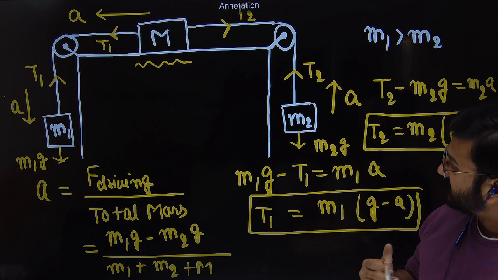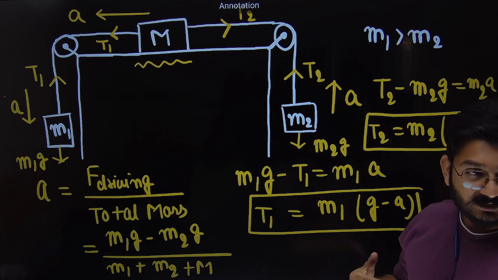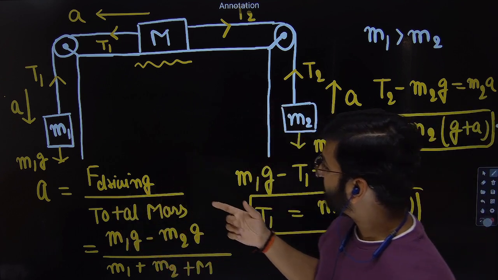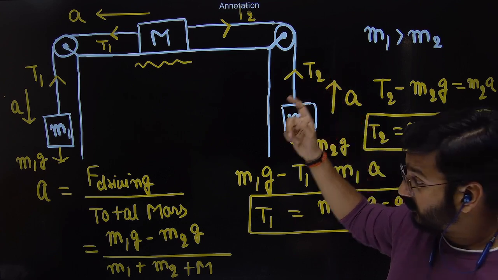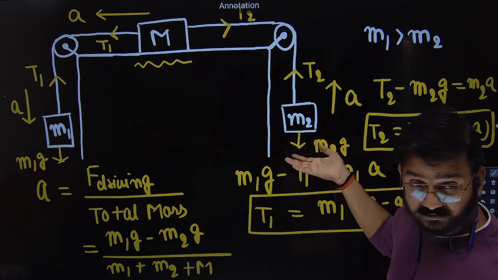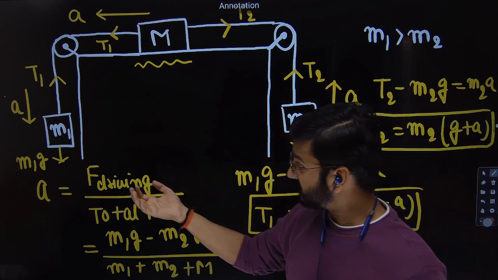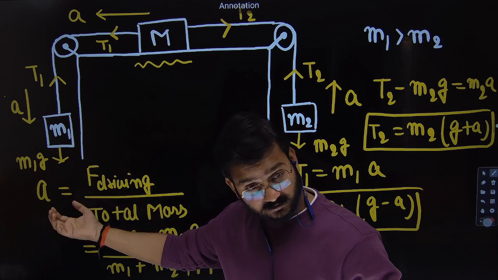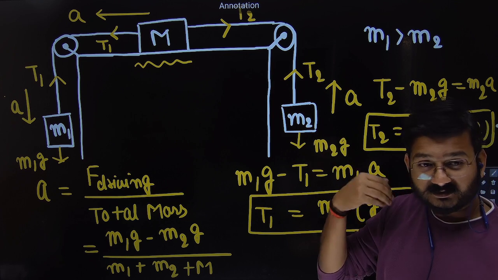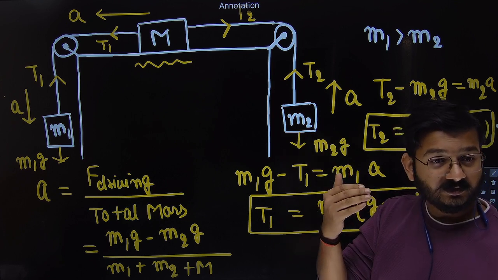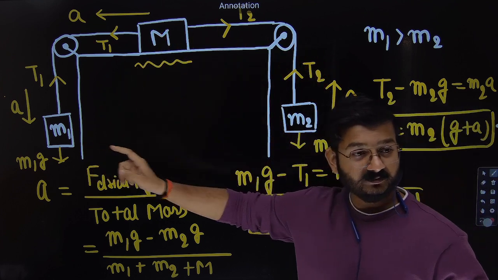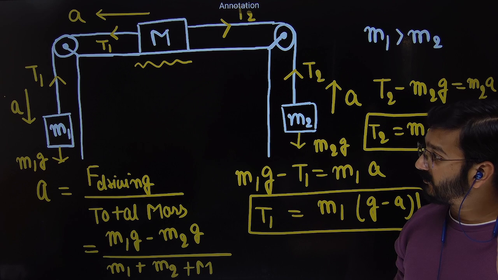Now, let's understand again why the acceleration will be the same. Think logically. Which one is heavier? M1 is heavier, I've given. So the whole system will move down. This will move down, this will move up. By whatever distance this moves down, by the same distance this will move up. So displacement is same. It means velocity should also be same. Acceleration of this system should be same. Now how will I find them?